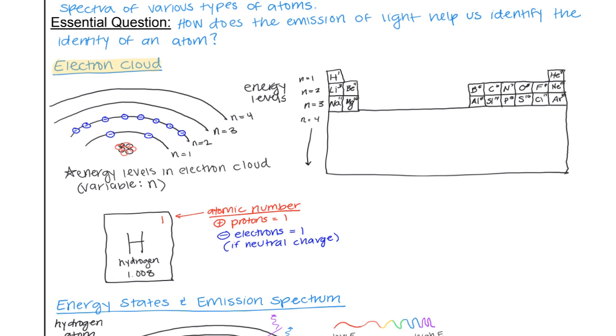And our variable for energy level is a lowercase n. Believe it or not, only 2 electrons are allowed in the first energy level of any atom. The next space that electrons will fill up in the electron cloud is energy level number 2. So again, this energy level can actually accommodate 8 electrons. Our third energy level can accommodate even more electrons. Fourth energy level can accommodate even more than the third, and so on. So as these electrons get further away from the nucleus of the atom, they're going to be increasing in energy level.